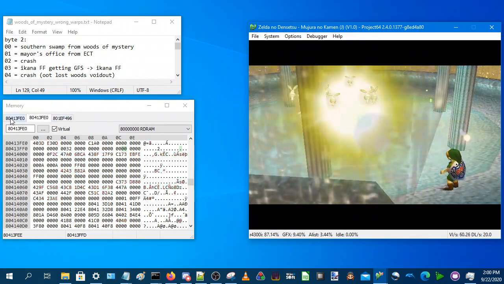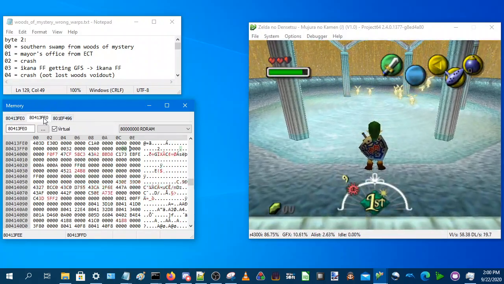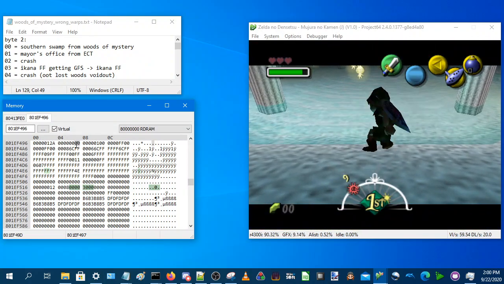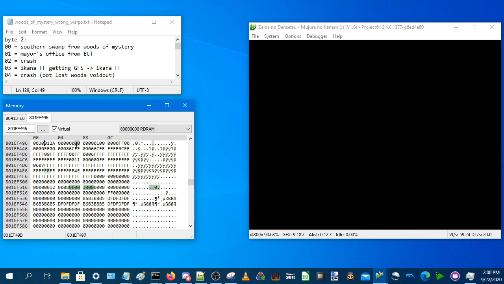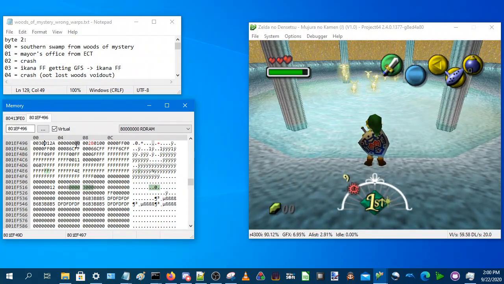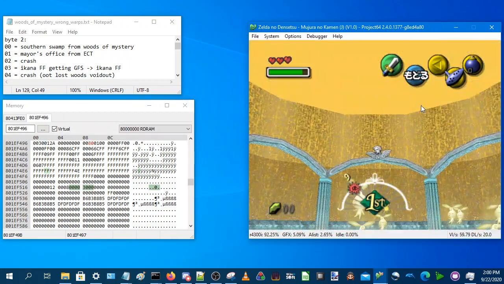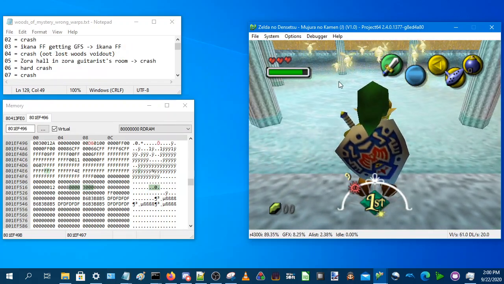Okay, if I go ahead and die, which one is it? It just goes to the fairy fountain. The colors are still correct. It's still orange. So far it's looking like there's not really any chain warps, but we'll see.